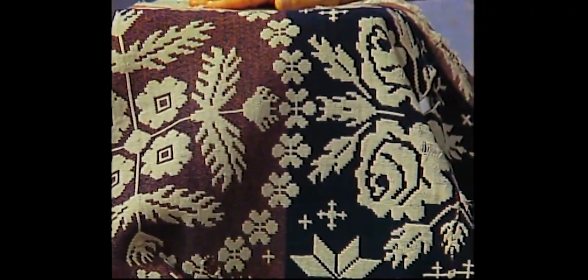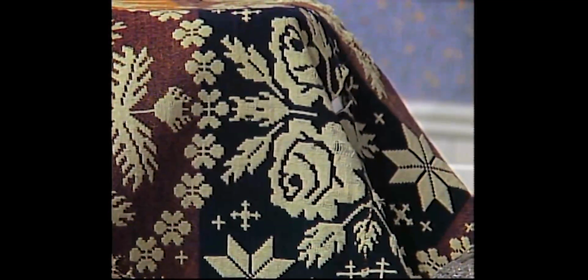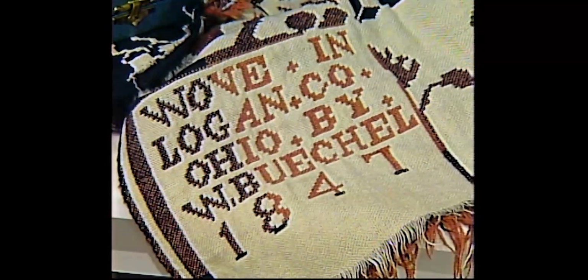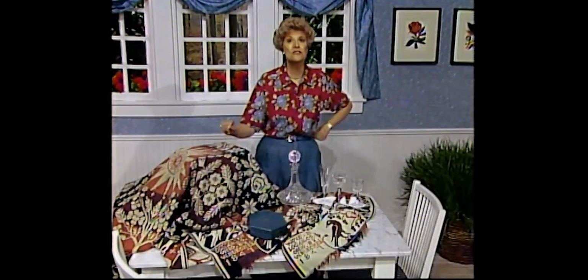Isn't it good looking? It's a double weave with a reversible pattern, one side light, one side dark. And look at the way it's signed. And the word wove is written in. That's probably the way the weaver spoke. Only 5 of these are known to have been woven. So indeed, this is not only a lovely thing, but a rare one too.